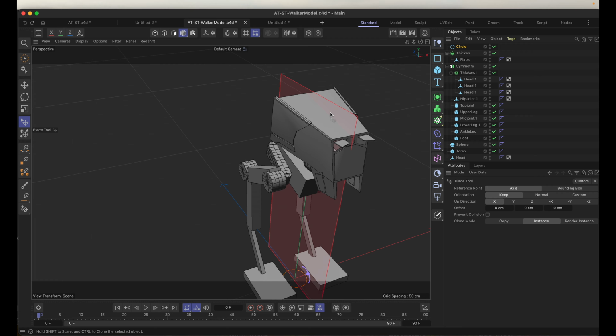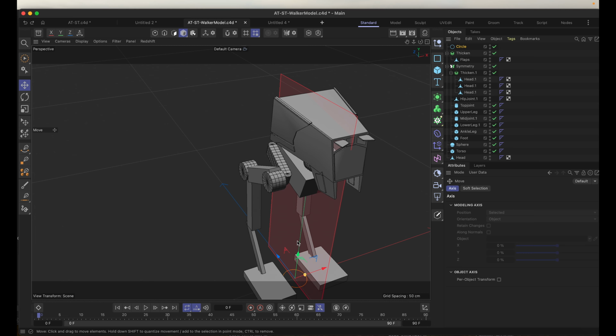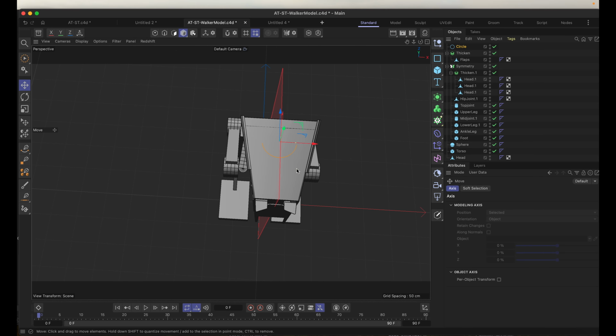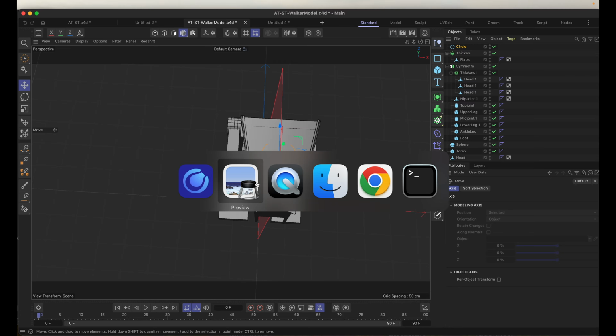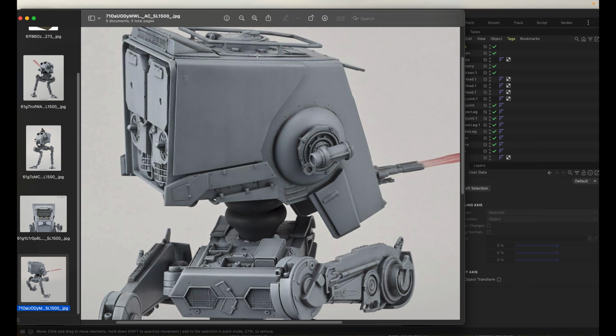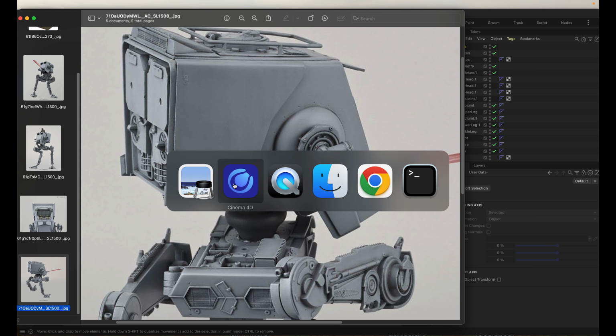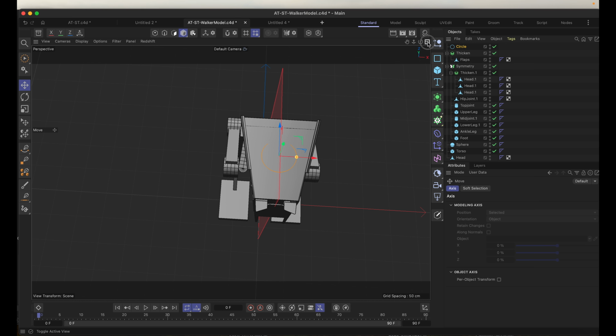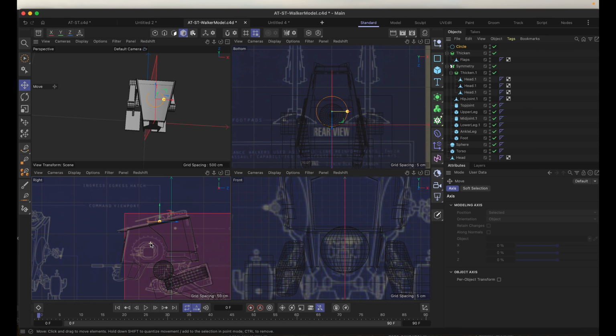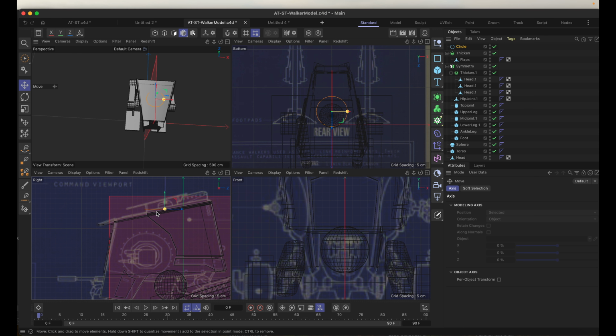Because this is like a free form placement tool, we might actually want to start by just dragging this up and getting it pretty close to where we want it to be, so it's actually on axis. Then this seems like it's going to be way too far back. I don't know exactly where this hole lands, and I think it's kind of hard to see in most of these, but it looks like from here, it's somewhere before that front edge. If we look at our schematics real quick, let's see where that top hatch is. It looks like we're really pretty close.